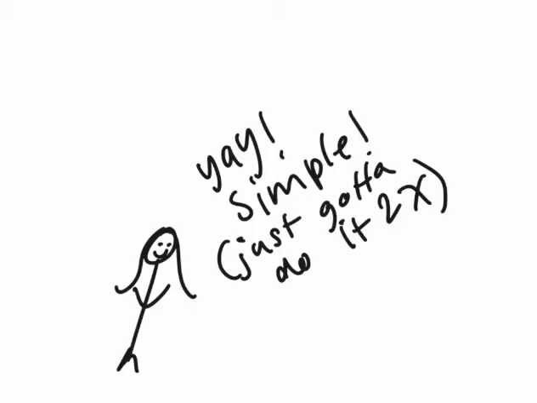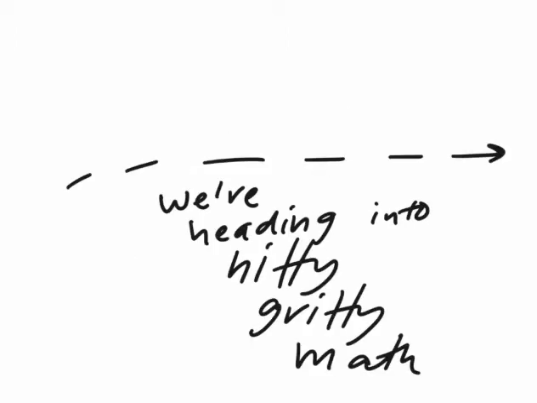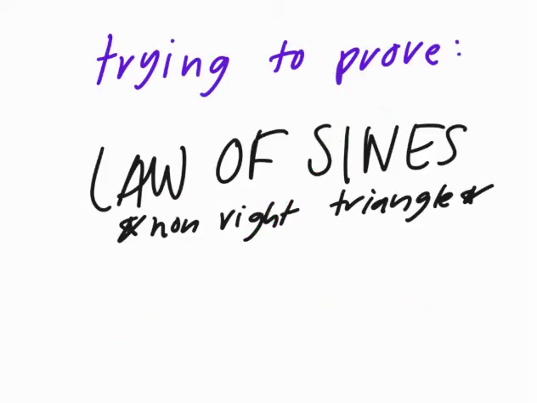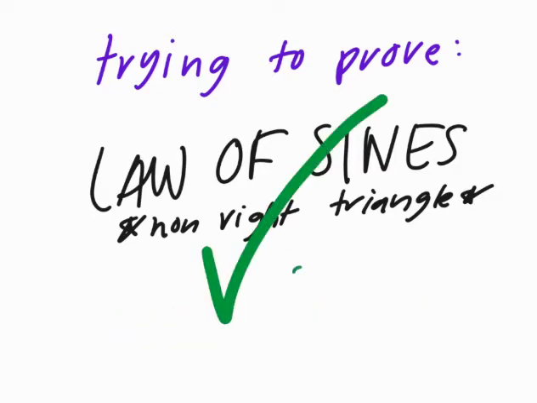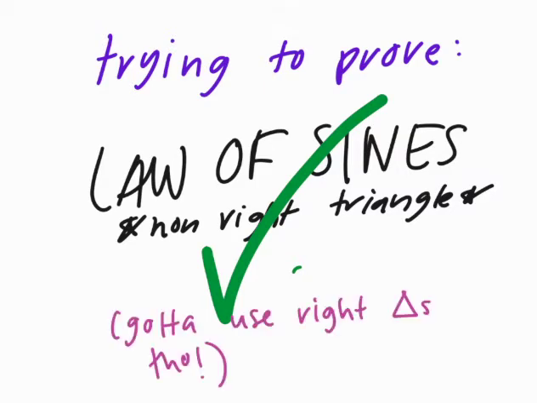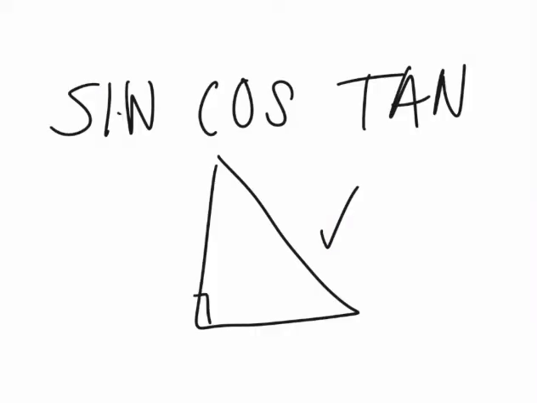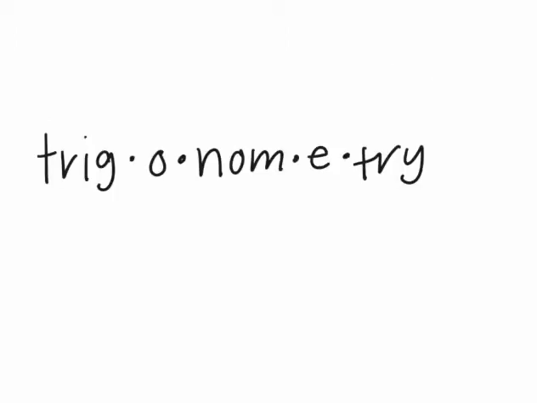Then we're going to use the transitive property a bunch and compare it so that it's all equal to each other. Honestly, it's a pretty simple concept, so I don't have a lot more to say about it. I think it's going to make sense as we get into the more nitty-gritty side of things. Conceptually, we're just trying to prove that the law of sines holds in a non-right triangle, and we're using right triangles to do that, because right triangles are very helpful in terms of sine, cosine, and tangent, trigonometry.